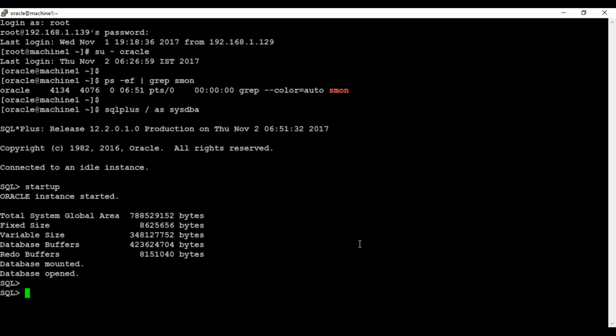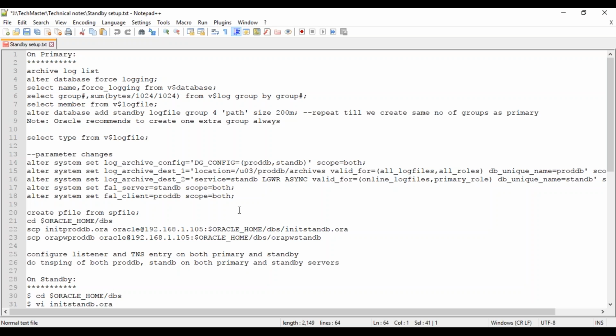So now my database is up. We are going to follow some steps in order to perform this, and this document will help you do that. There are certain settings that we need to do. As I said, basically this is RMAN cloning only, but there are some settings that we need to do initially. The first one is to check whether the primary database is in archive log mode or not, and which commands need to run on which server I have mentioned here. Of course, this document will be given to you.